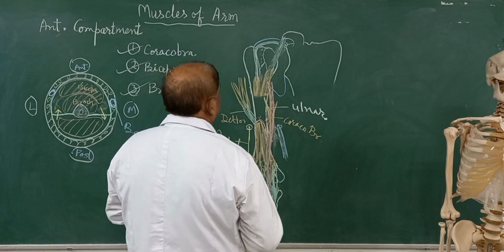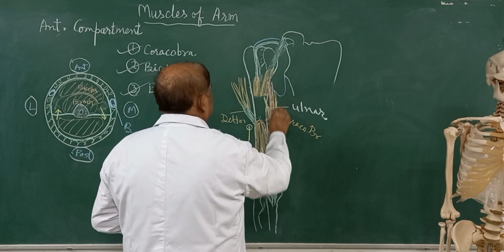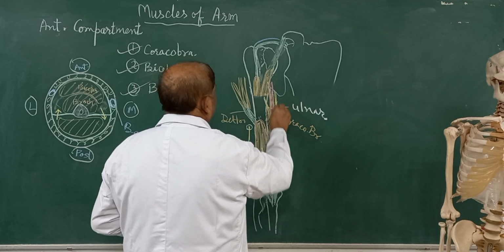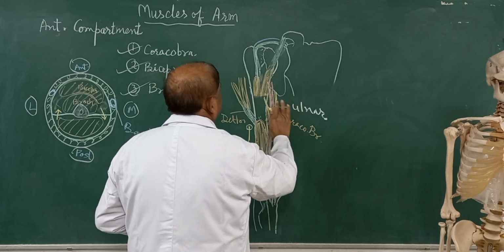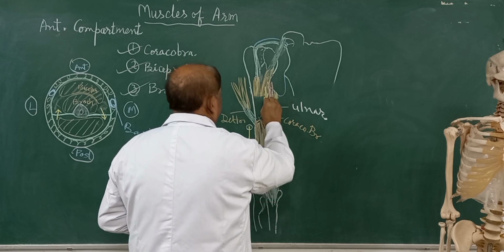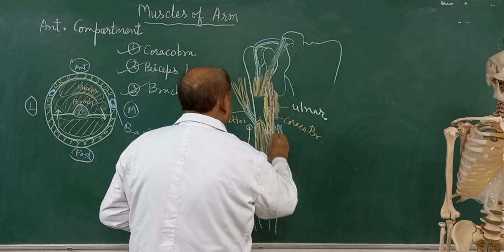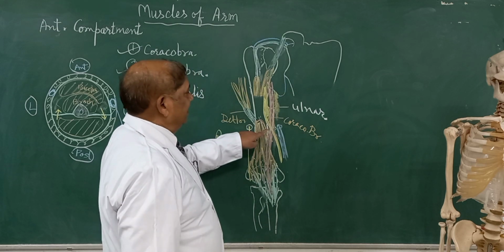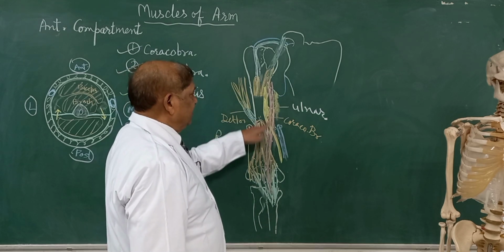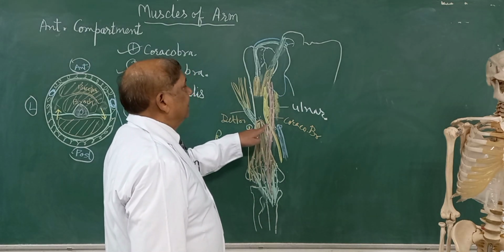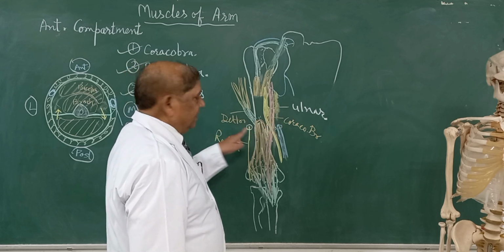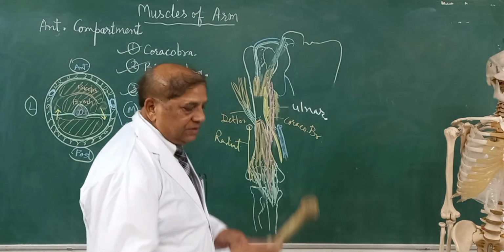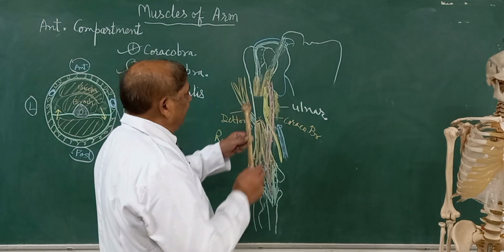But at the same time, the median nerve which is lying here, on the lateral side, at this level of the mid-shaft will cross and will come to the medial side, and this will be crossing superficial to the brachial artery. So these are the various happenings which are taking place in the mid-shaft of the humerus.